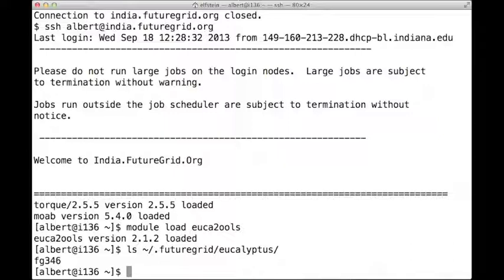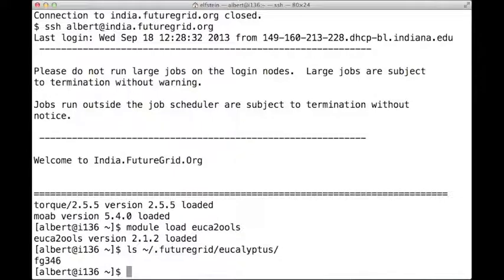Now it happens that the user Albert is affiliated with one particular project, but you may be affiliated with more projects, so for each project you have your own project directory, and under each you find your own credentials. So if you work on two projects, make sure that you are activating the right credentials. In our case it's easy, we just have one project.